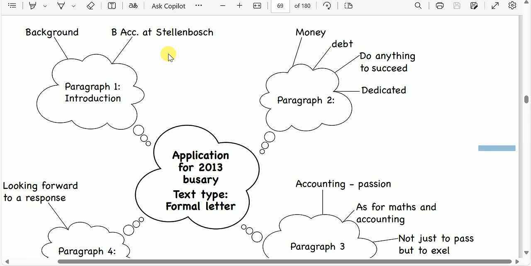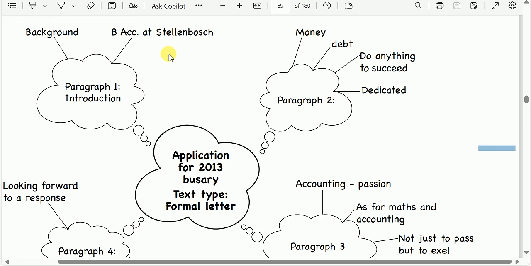And then bearing in mind that in paragraph 2 you are dedicating it to getting into deeper details as to why you want to convince the person who's reading the letter to say this individual really needs the bursary. Not forgetting the use of logical connectors, like I've said in the previous video. The purpose of using logical connectors is to link the ideas together.